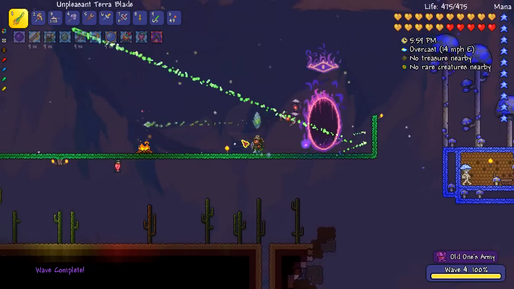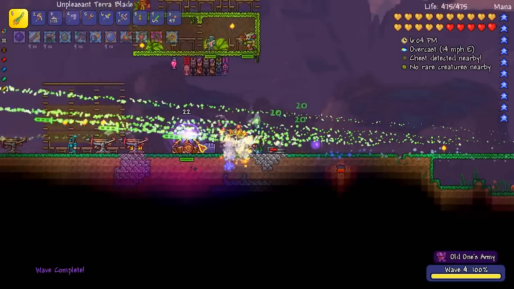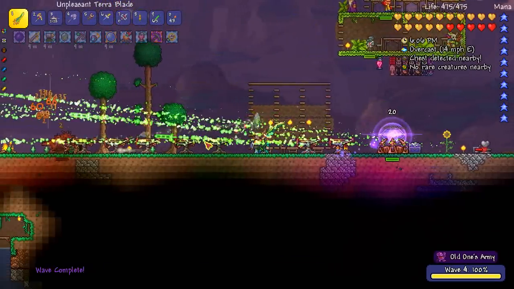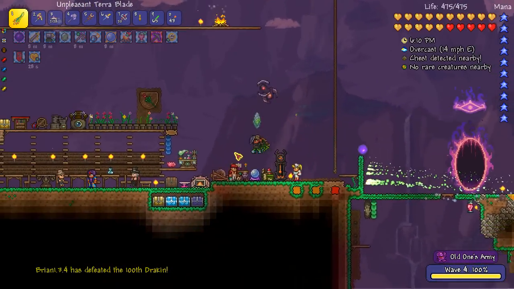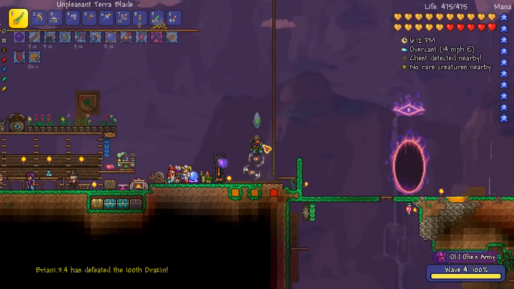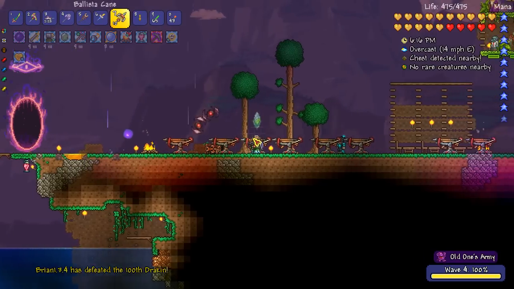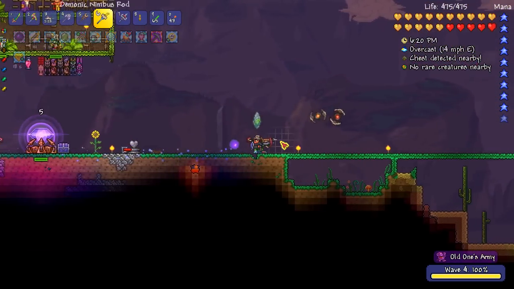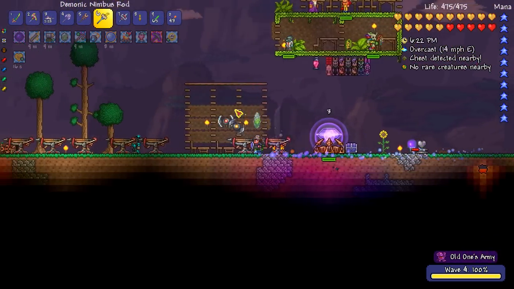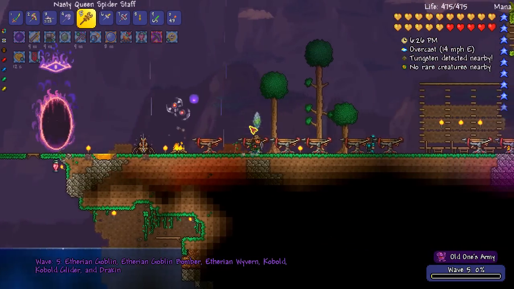Wave 4 is complete, and let's see if this thing took any damage. It did a tiny bit, okay. So I do need to be wary of that. I'm going to quickly come over here and retouch some of these buffs. And let's leave one of the sentries on this side to help me out. But we will continue to use the Nimbus Rod over here and this over here.